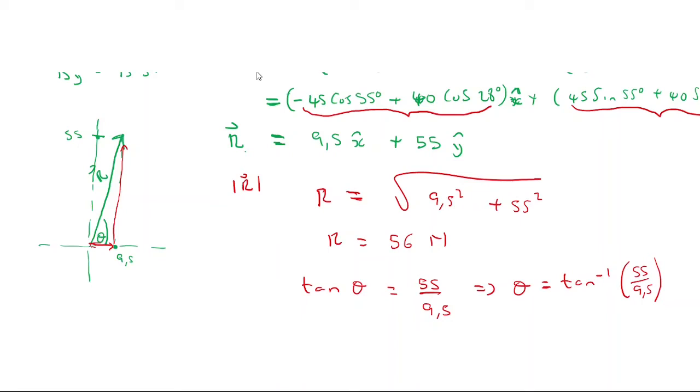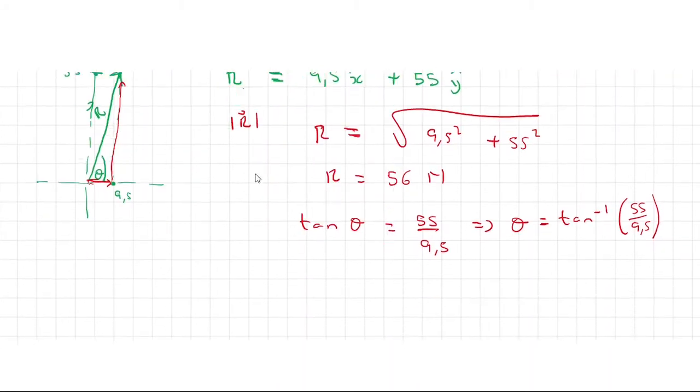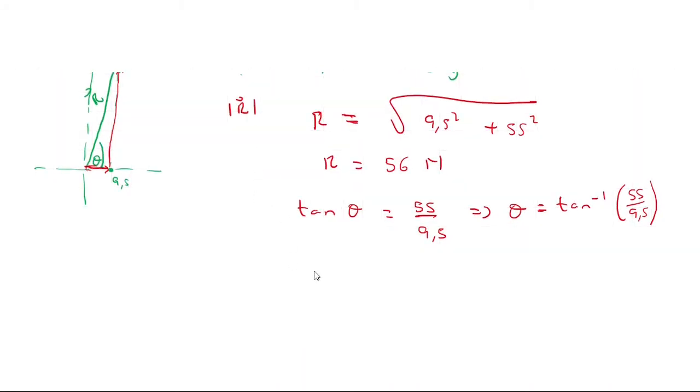All right. It turns out that theta is going to be a very big number, I can tell you that much. And yes, it is 80 degrees. Is it 80 exactly? Yeah, it seems like it's 80 exactly. So theta is 80 degrees. So how do you write the final answer? Then you say R is 56 Newton, 80 degrees north of east. You could write east and north in full, or you could just say north of east.